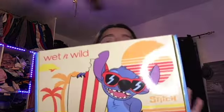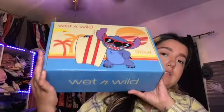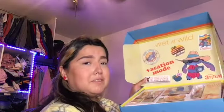And yeah, this is the box. It is from the WetnWild Lilo and Stitch collection. It is super cute. Obviously, just like the Care Bears one, I'm keeping the box. But let's open it. Hold on, I gotta put it up so we can open it right here next to me. Oh my god, it's so cute, y'all. Literally, so cute. So, the collection includes the palette, the waterproof mascara, the waterproof eyeliner set, the setting mist, the glow palette, exfoliating scrub, and lip oil glosses, and sponge and scrub set. So yeah.